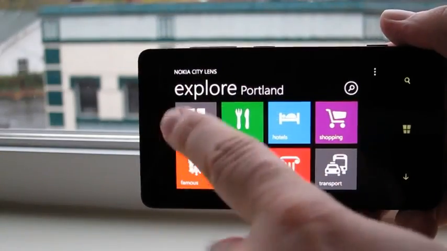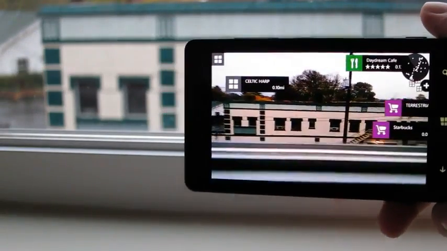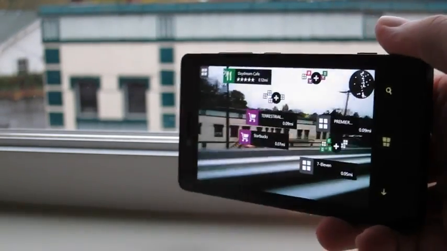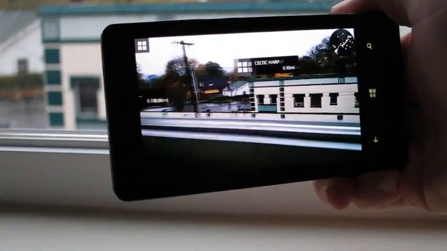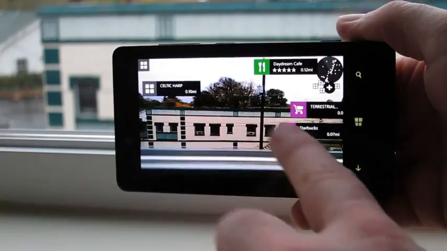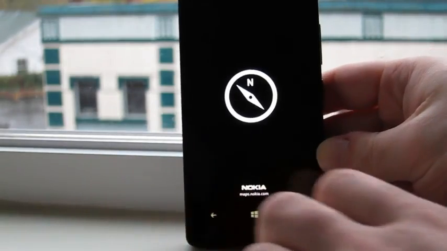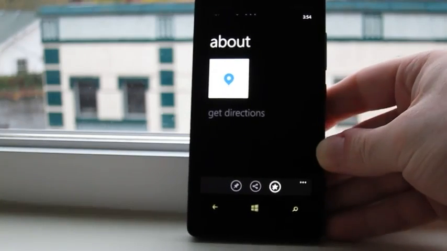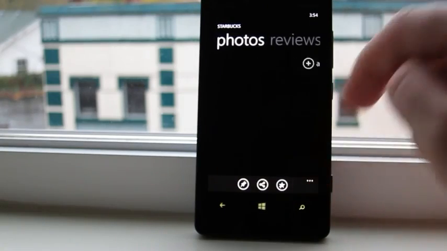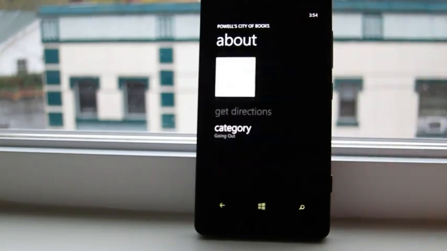Even though the hardware may be a bit lackluster, Nokia has added a number of apps to the Lumia 810, which really makes it a special phone. One of them we're looking at here is City Lens, which is an augmented reality location discovery app, and there's also Nokia Drive, which is a GPS navigation app that actually stores maps locally rather than requiring a mobile network. There's also Nokia Transit, which can make taking public transportation more rewarding and less daunting. It's helpful and easy to use.